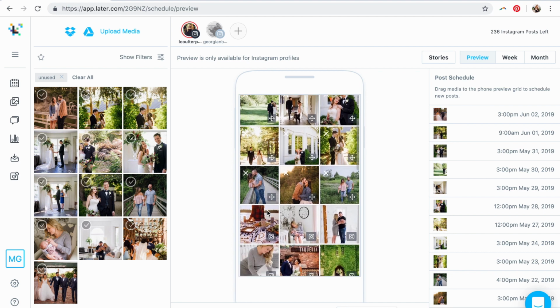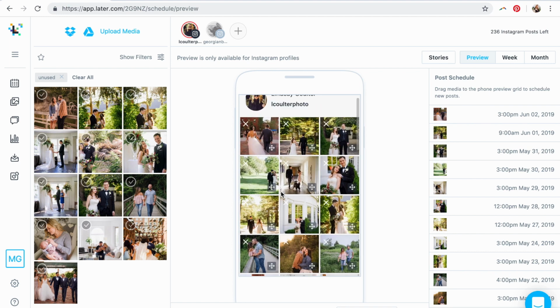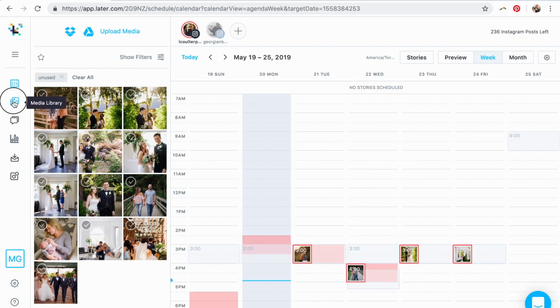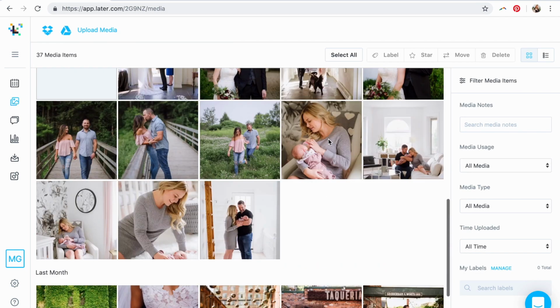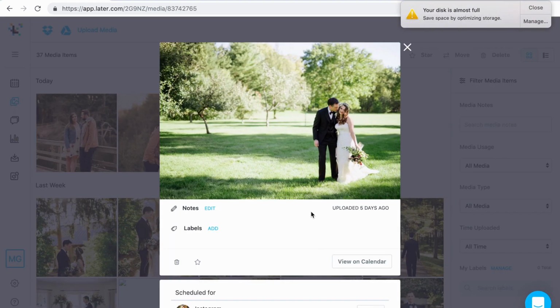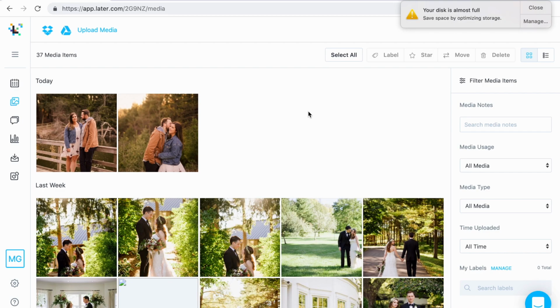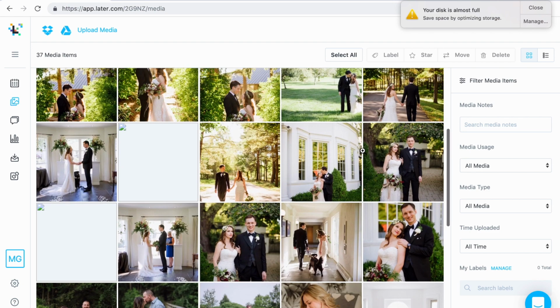And you can see that I think looks a little bit more cohesive, but honestly, don't drive yourself crazy over this because every single time you post something new, it's going to change the look and the feel of your feed. So also in the media library, you can see what you have here. I only just started using this app not all that long ago, so I don't have a ton of stuff in here, but just moving forward, I plan on just taking everything when I'm uploading my previews for my clients and just uploading those previews into here as well.